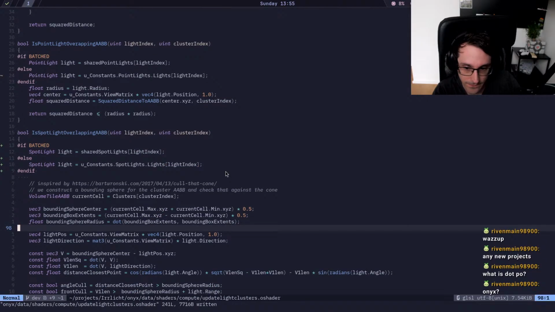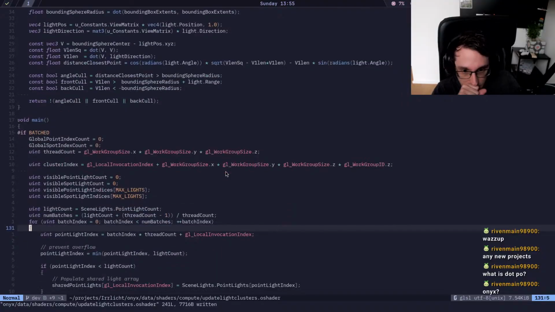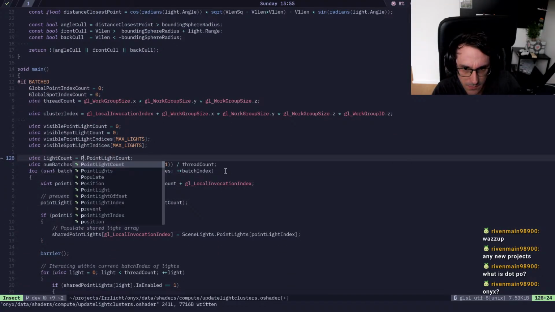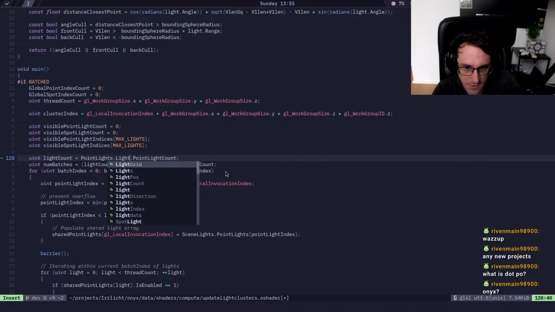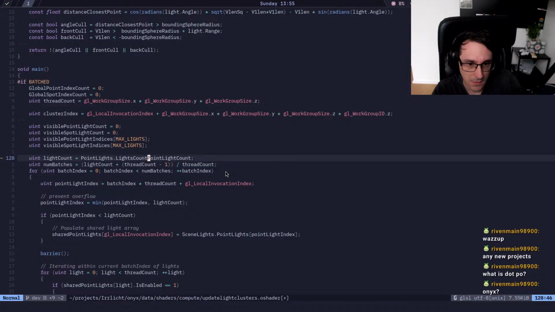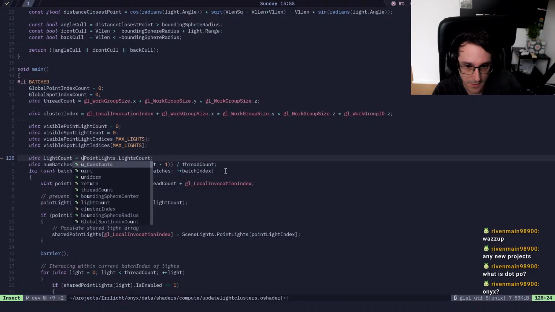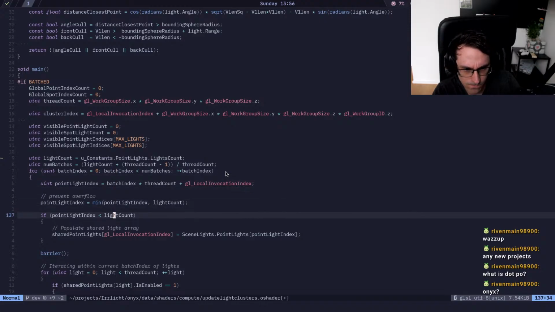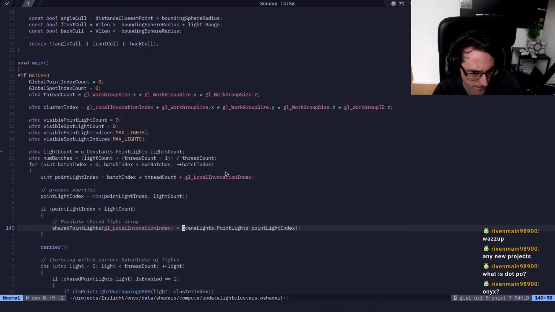Something like that. That would be point lights, lights count. Value constants. And then here, new constants, point lights.